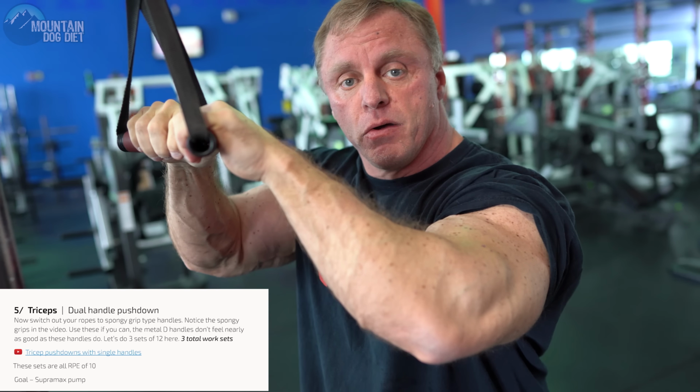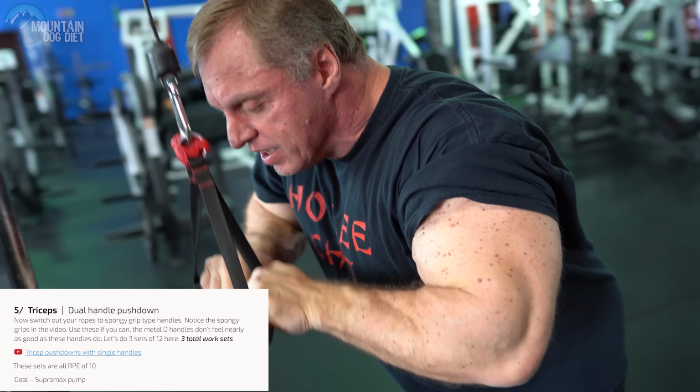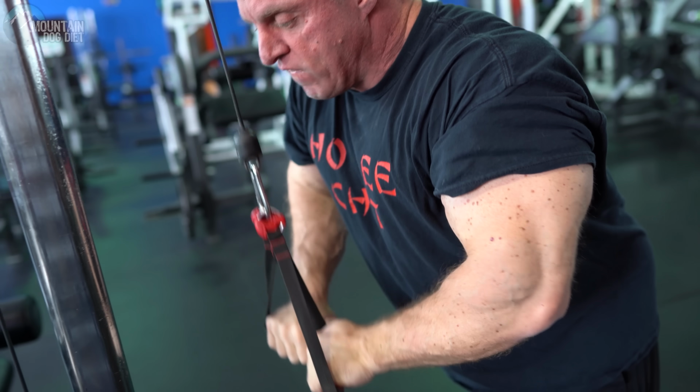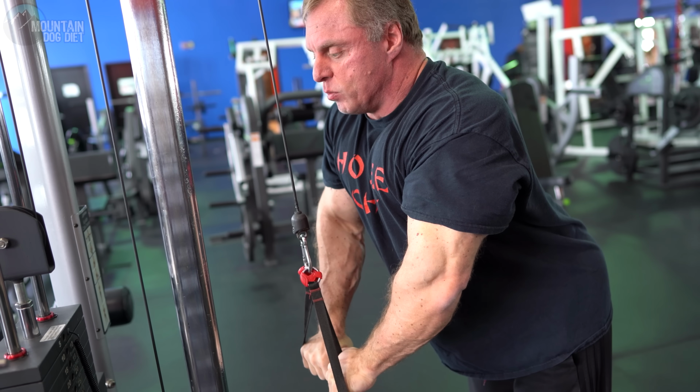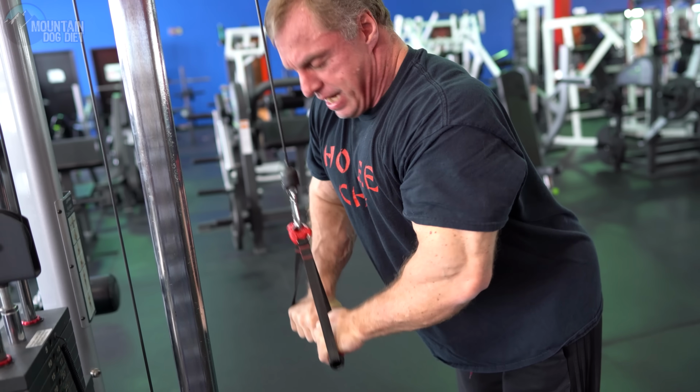All right, next up, we're going to use the spongy grips. You guys know I love these. Keep your hands together. Now push straight down. Stretch. You're still keeping your elbows locked in one spot. Straight down.